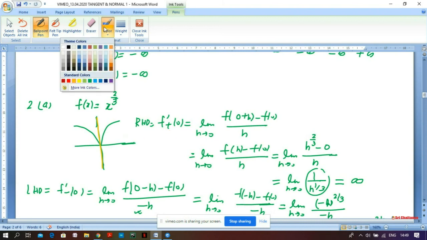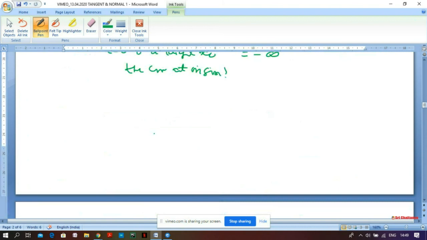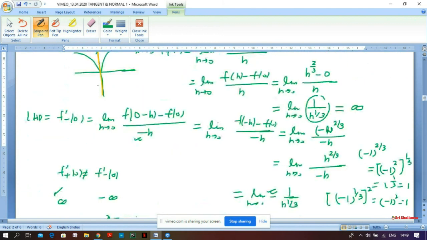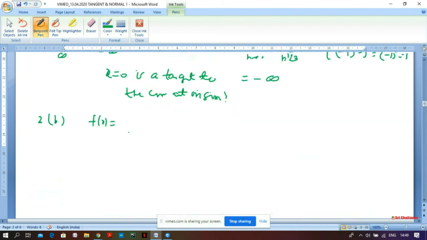So next we will just look at, before remarking, that if I take another case like 2b, then I'll just change and write f of x equals x to the power 2 over 3. I can write f of x is negative of x to the 2 over 3. Now this time the right hand derivative will tend to negative infinity and the left hand derivative will tend to plus infinity. And so we have covered all four possible cases of right hand derivative and left hand derivative.